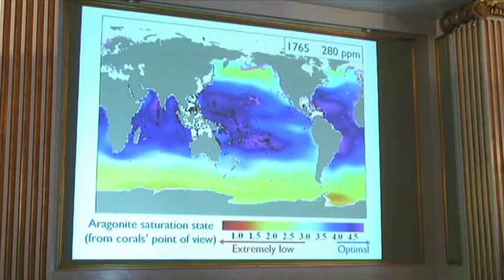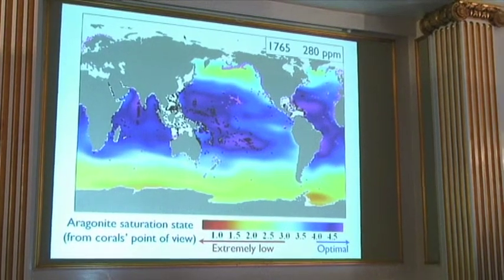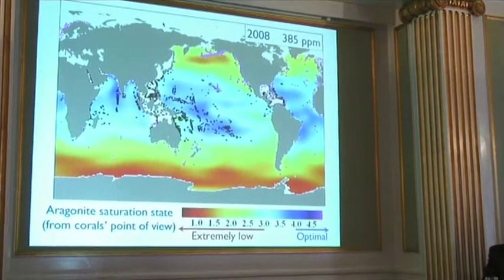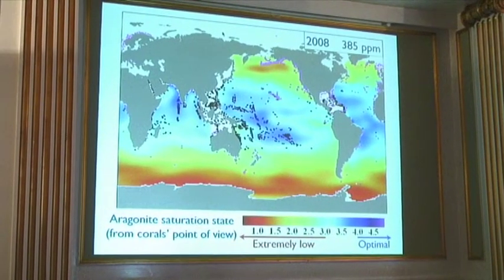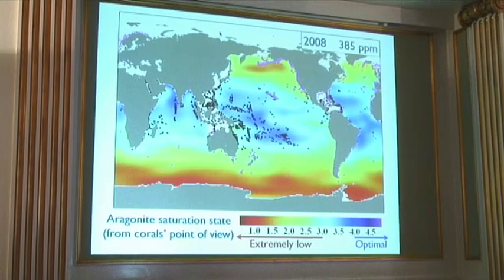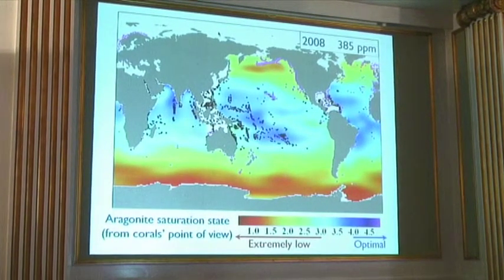What you see from this picture is that the locations of corals in tropical and subtropical waters are all in high saturation states, the blues and the purples. This is what it looked like approximately before the Industrial Revolution. As we add CO2 to seawater, to today, actually last year, you see this decreasing. The saturation state is decreasing all around the oceans, but you can see it most clearly in some ways looking at the areas where the black dots are, that is where coral reefs are found.